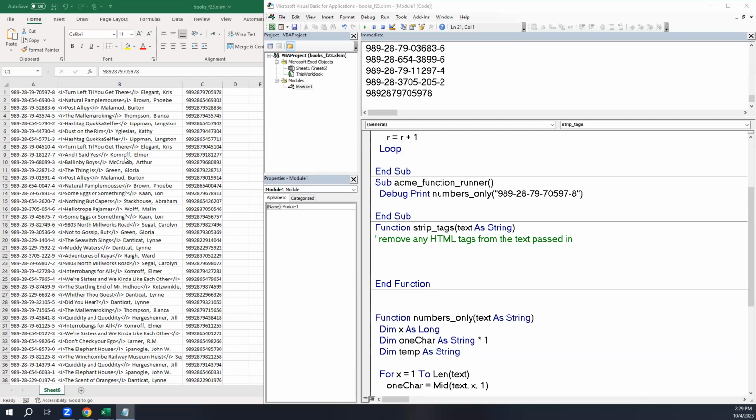Okay, so it would be interesting if... one possibility would be to search for the open tag, and then the open bracket, the greater than sign, the less than sign. The open tag thing is called the less than sign. So search for the less than sign, and then do what with it? It's definitely going to involve paying close attention to those less than and greater than signs.